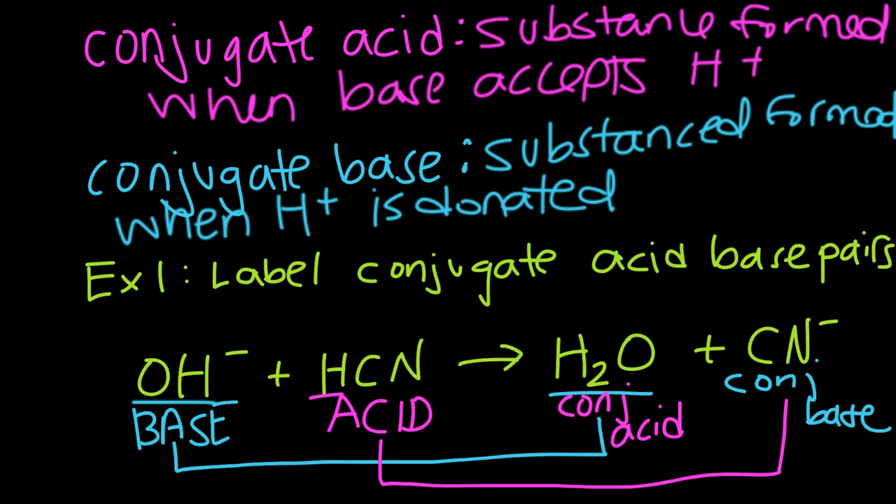So two hints. Your base and your conjugate acid, and your acid and your conjugate base, those conjugate acid base pairs can only ever differ by one H plus. So if it's different than that, something's off. You don't have your conjugate acid base pairs locked down yet. And then the second thing is your overall charges. So here we have a -1, okay, and here we have a 0. So we have a -1 on this side. And then on our product side, we have a 0, and then we have a -1. Okay, for a total of -1. Your total charges have to add up to the same thing on both sides. Otherwise, you've made a mistake.